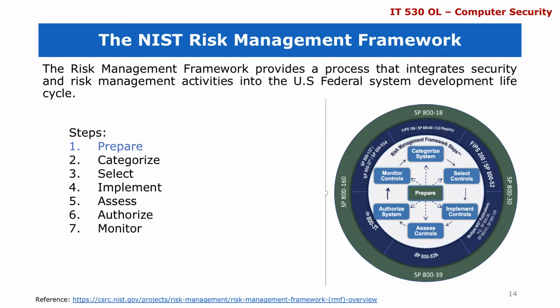There used to be 6 steps, but beginning December 2019, there will be another step called prepare. It's actually already in place. It's just that the practice will become official in the next 6 months, by December. But the prepare stage involves carrying out essential activities at the organizations, that is, at the US federal government organizations, as well as their mission and business processes.